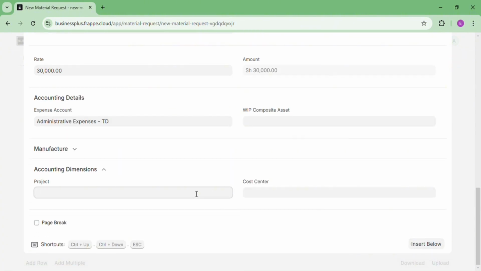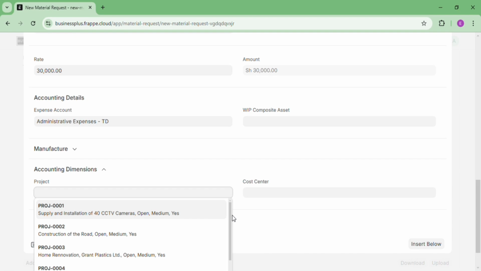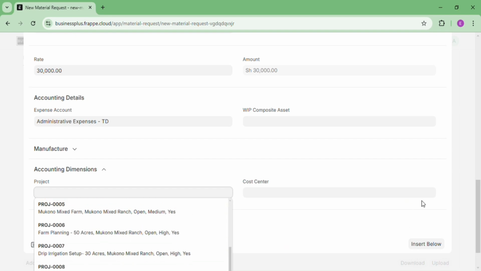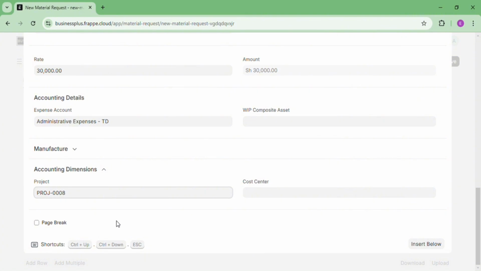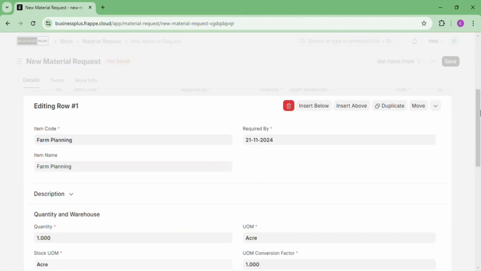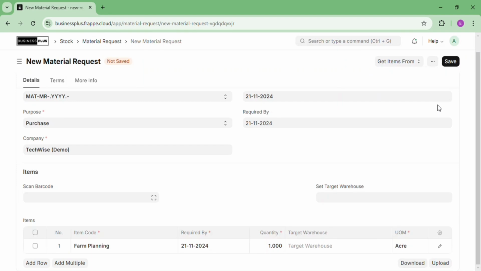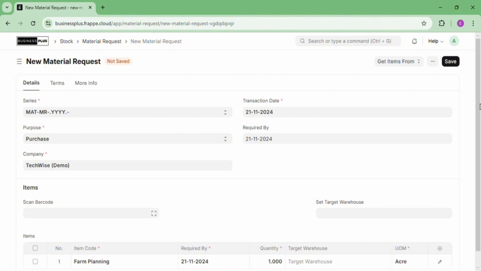So cost center, I'm going to put there the project. So that is the project, and those are the main things. And maybe the quantity, you can change as well the quantity. That item is really a dummy one.